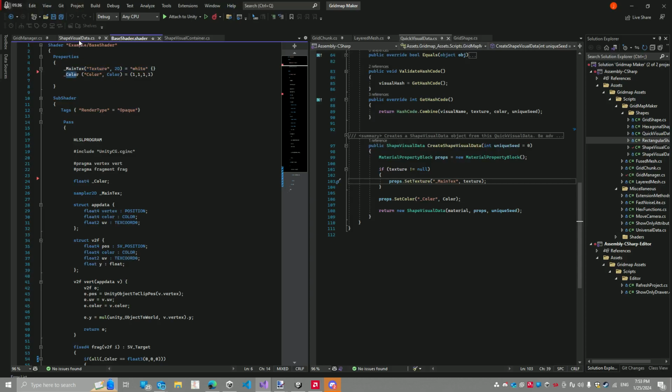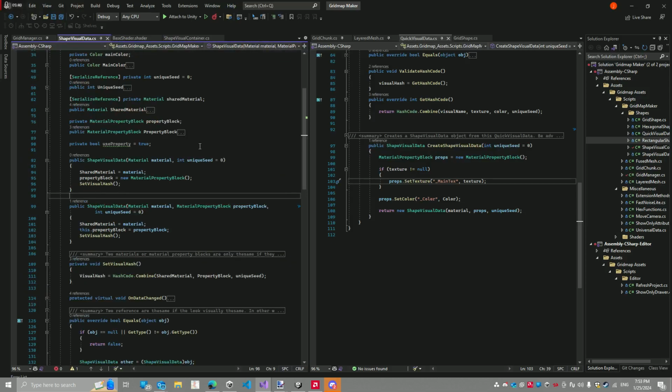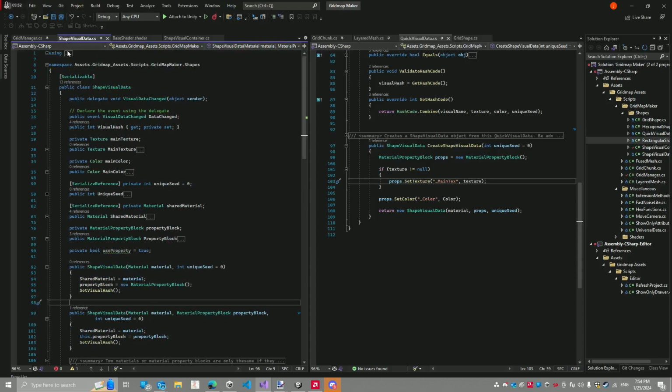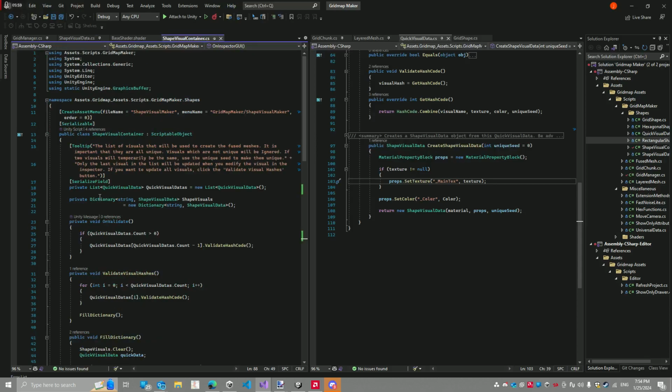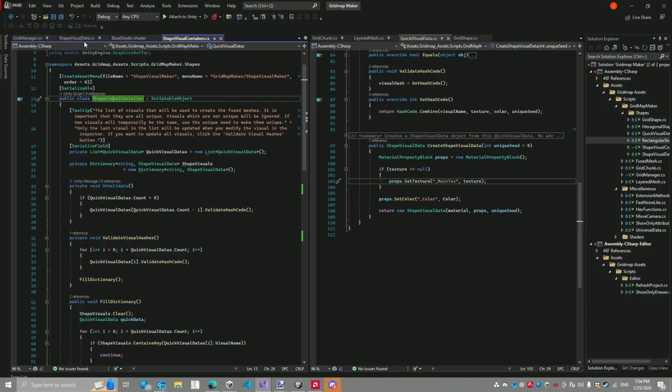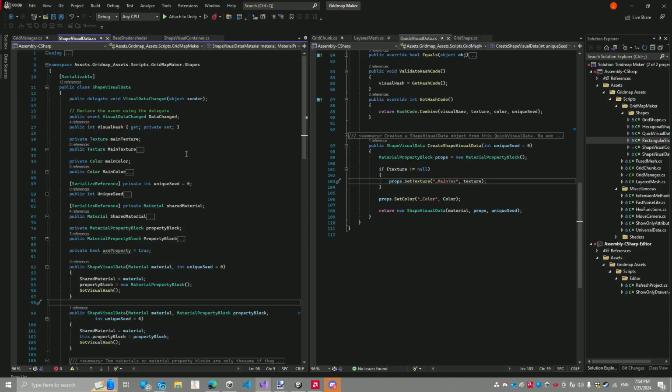Essentially, what you would have to do as a user is create all of the visual profiles of your map, and then put them into this class called a shape visual data. Then you can put a list of all those profiles into your shape container, and each visual data comes, I think, with a name property.